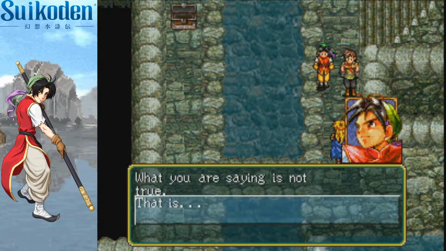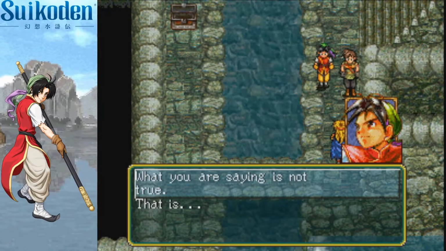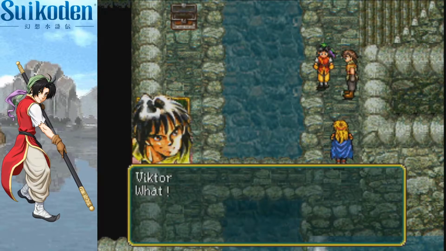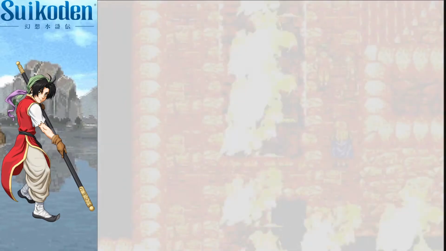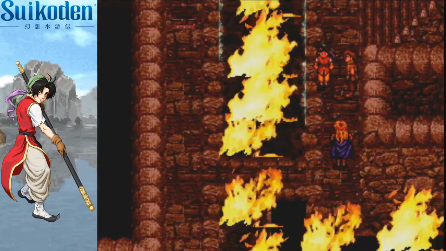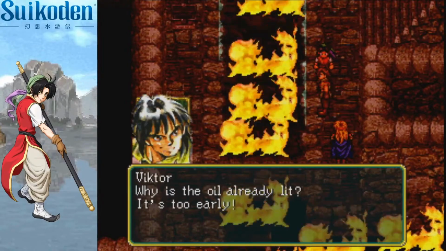Do I get disrupted by what she's saying, or just have a really strong back and go against it, because what she says is not true. She hasn't seen what the Empire has become. What? Why is the oil already lit? This is too early.